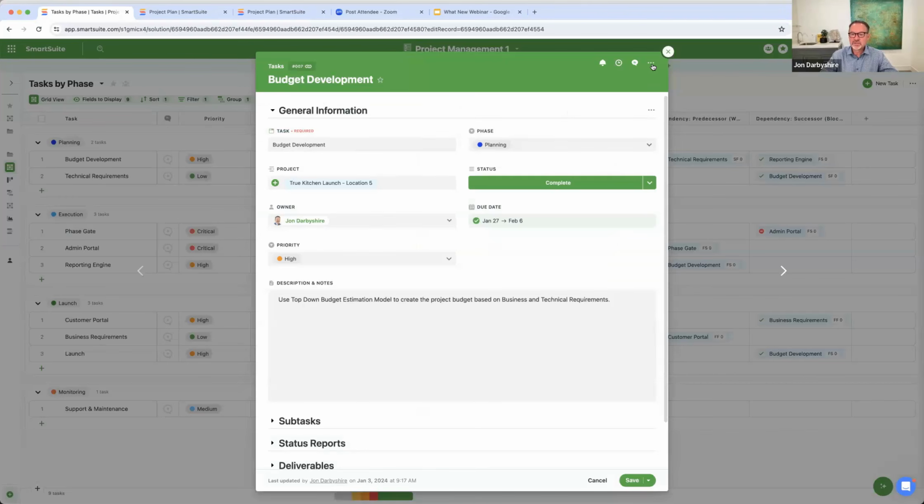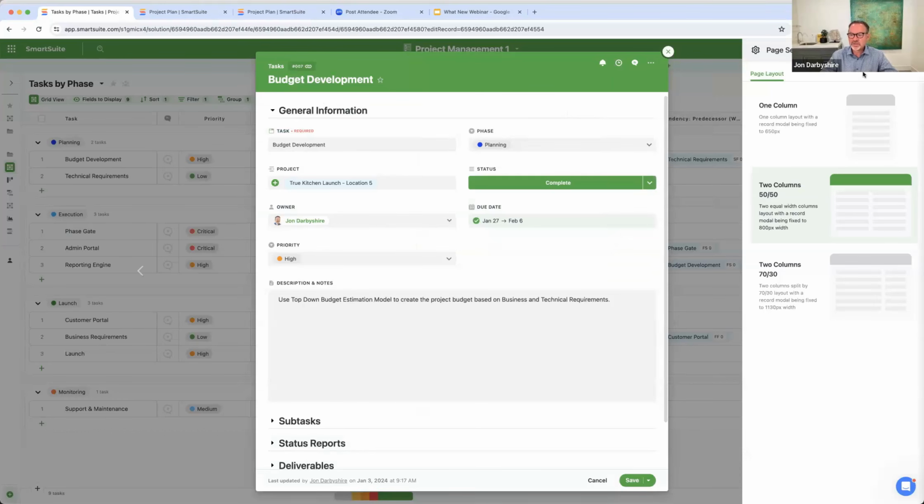The other piece that is much easier is the ability you'll be able to go into page settings. There'll be a new tab here, and you'll be able to have fields that you have set up in the table that you don't want to be displayed inside of a record. That one will be out probably in 4, maybe 5 weeks. After that will come the conditional logic piece that we talked about.